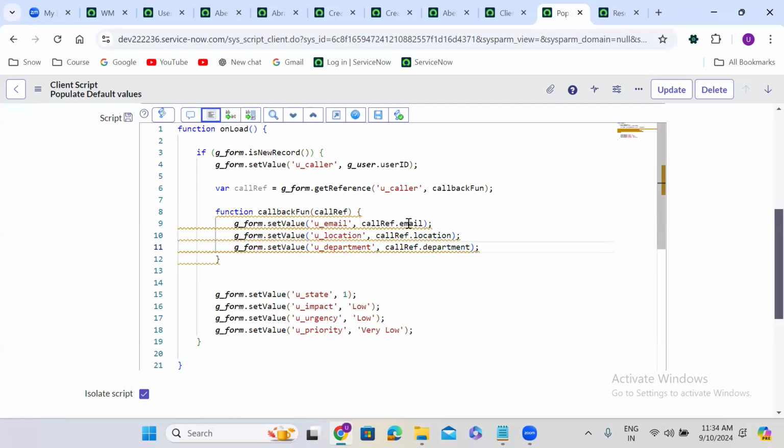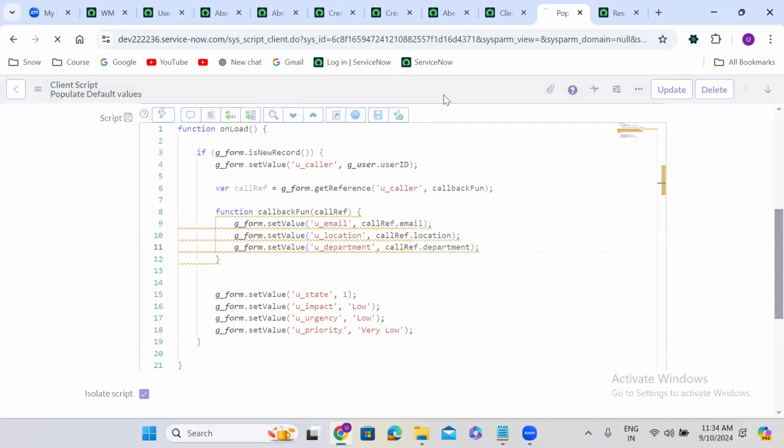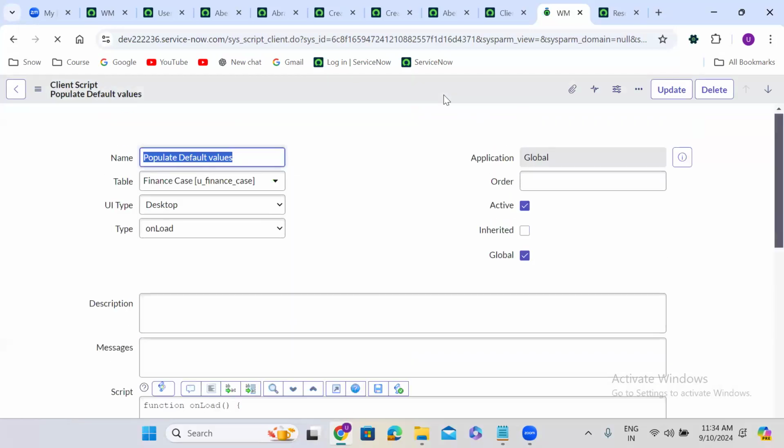So earlier we were using synchronous calls. In synchronous calls, the form will wait. In asynchronous calls, the form will not wait. Remember this point. You can use as many asynchronous calls as you want.